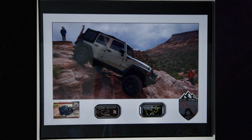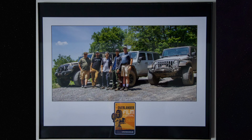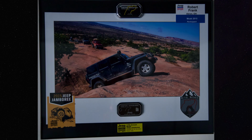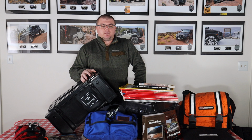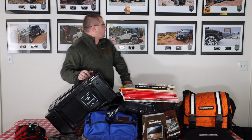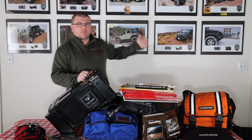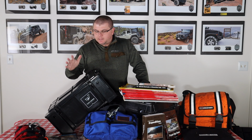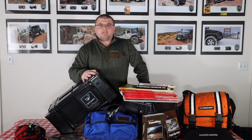So these are not every trail I've done. It's been all the big ones. A lot of them are the Jeep Badge of Honors that I've done, but we also have some like Copper Ridge, the T-33 crash site, and some of those bigger, more notable trails. So it really turned out well. It's hopefully going to be an ongoing process over the years. I'll get all the way down to the floor, and I'll have to add more of them into the garage, into the shop. But this is going to be a real fun series.